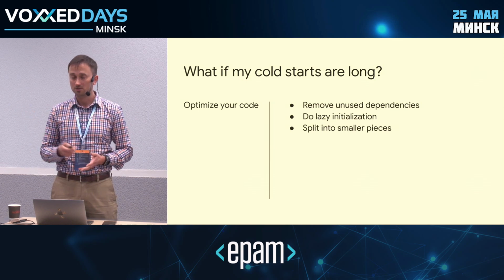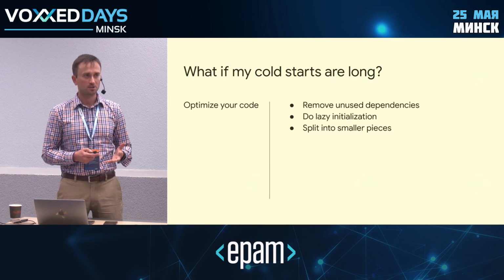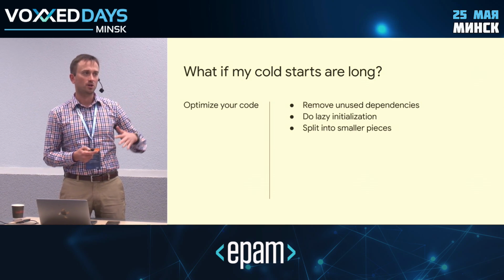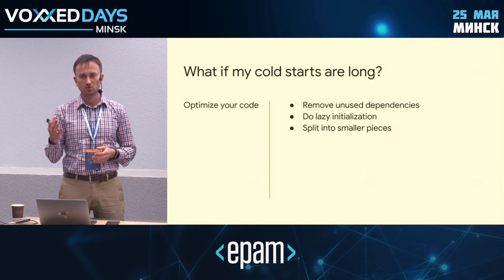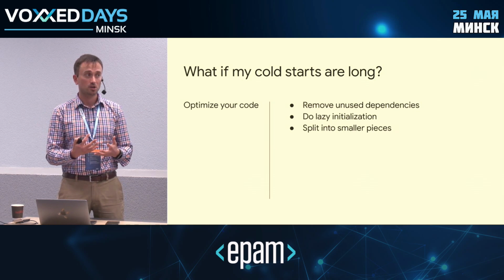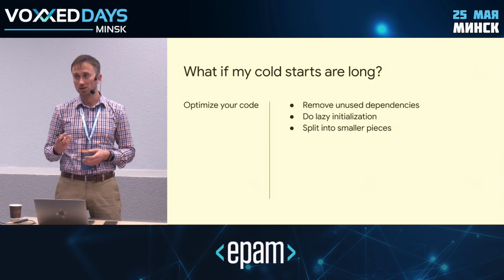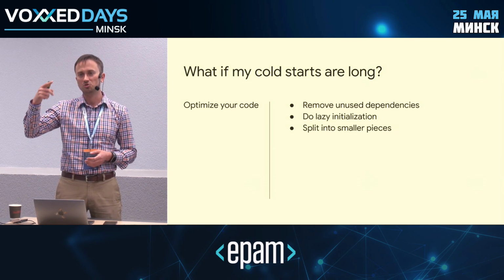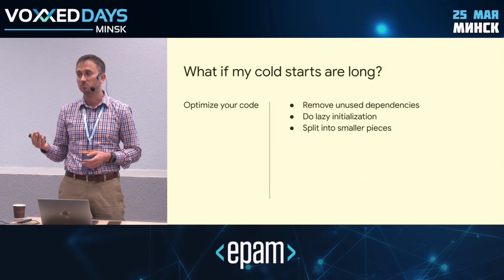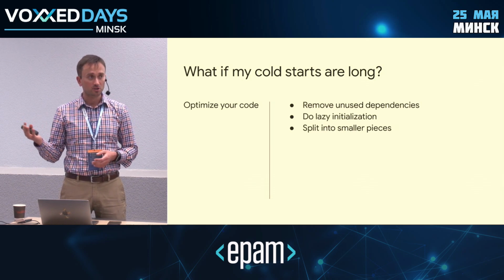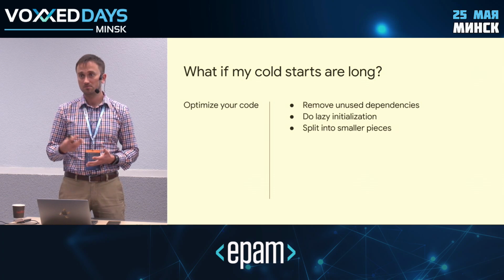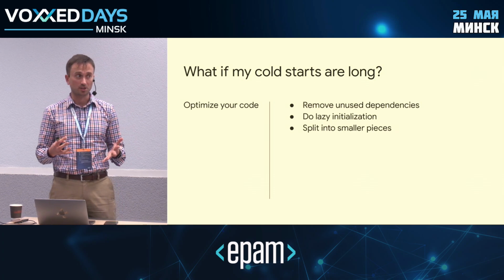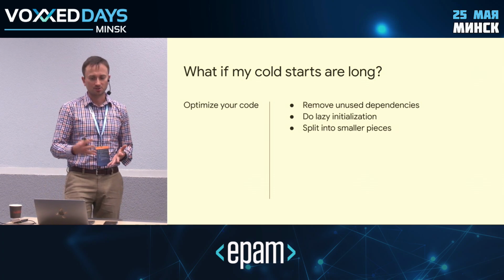What can you optimize? For instance, if you use many dependencies, they will all be loaded one by one when we load the code. For example, in Node.js, you have the require statements on the top, and we will execute all the require statements, and it takes time. So if you have any unused dependencies, just get rid of them. Cold start will be faster. Your code will be running faster, and you will actually pay less.